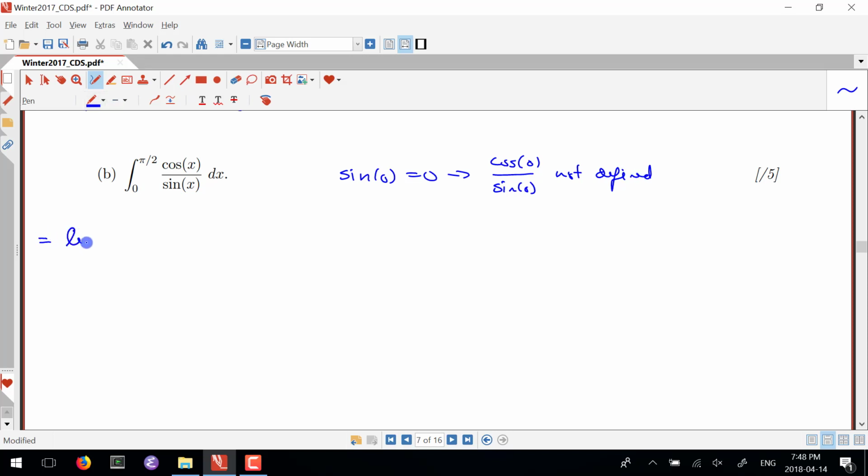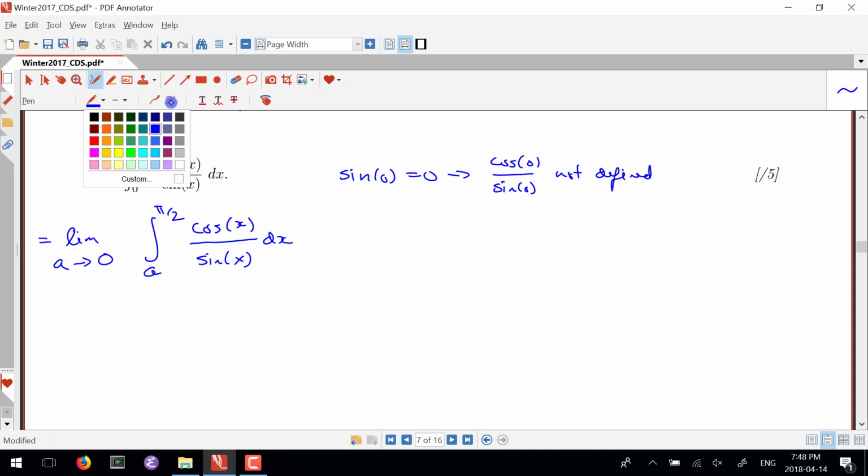And so the first step has to be, let's use a here, just custom, you can use whatever you like, but a is the lower limit of integration is usually what we say. We're going to let a go to 0 for this integral. Now instead of 0 at the bottom, we're going to use a, pi over 2 on top, cos of x over sine of x, dx. If we want to be extra special, what we can do is reinforce the idea of what side we're approaching that 0 value from.